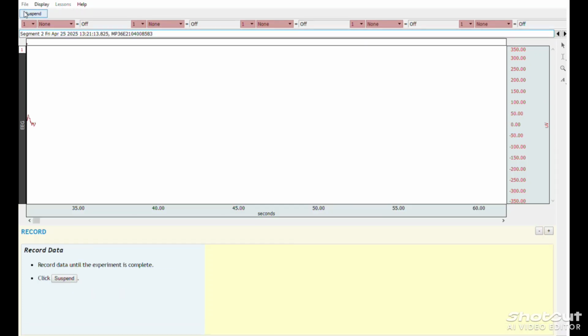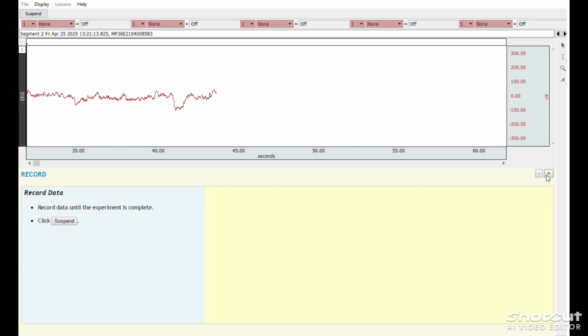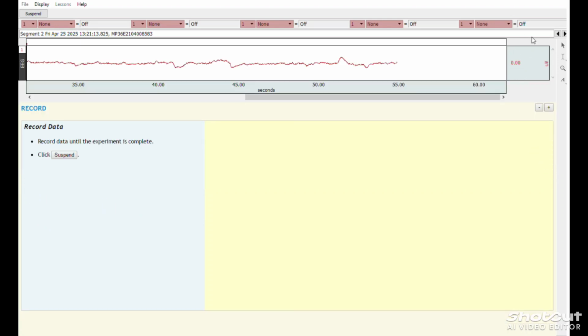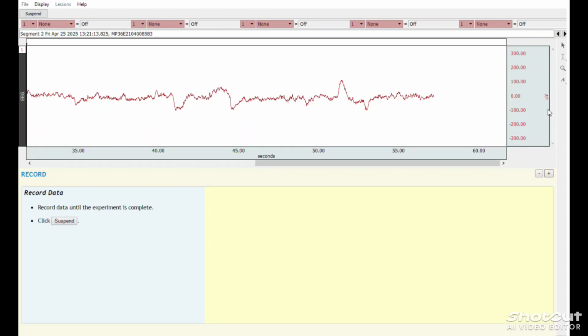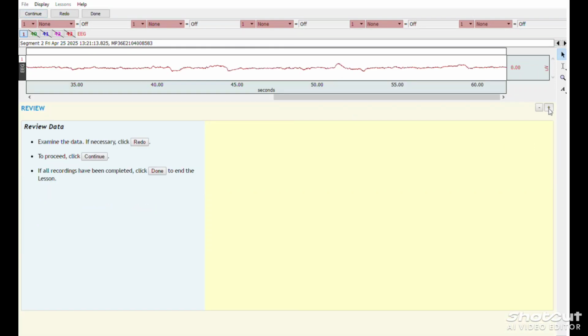In the second task we instruct the subject to keep the eyes open for 30 seconds and strictly instruct him or her not to blink during the recording of data. So now your second segment of open eyes has been completed.